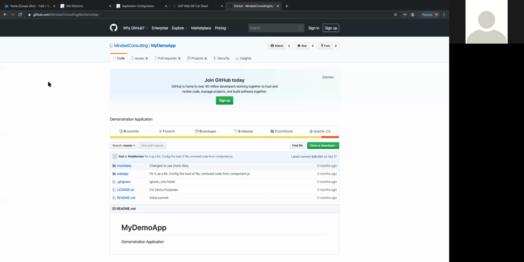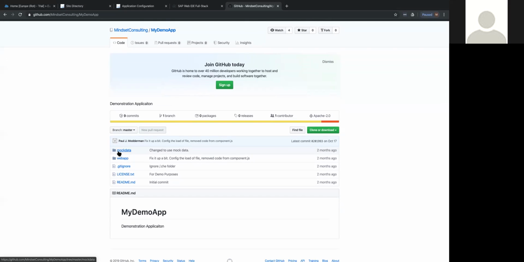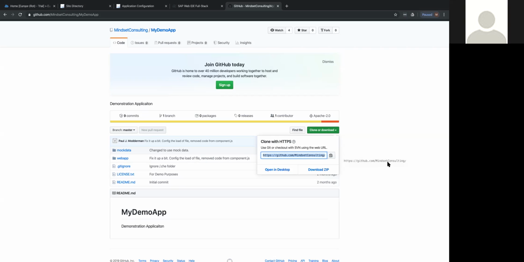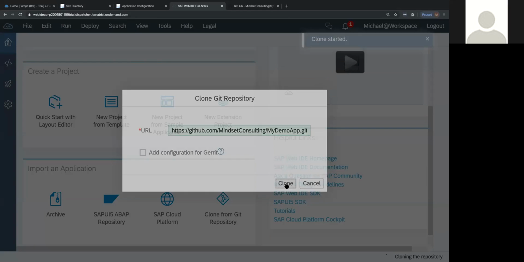So in our documentation that you can access, we have the link to this. So don't feel like you have to furiously write all of these things down. But there are files here that will consist of the website that you can test this out on your own. So from here, we have a demo application, and the URL I need is right here. So it says clone or download. You want to use this clipboard icon here to save it. It saves the URL that's there. And then after I've copied that, I will insert it here. Okay. I will clone it.